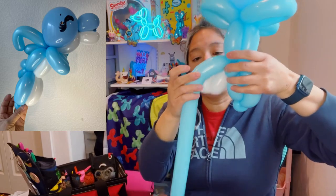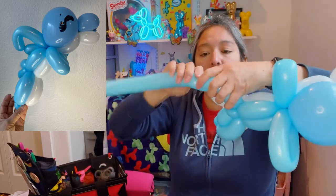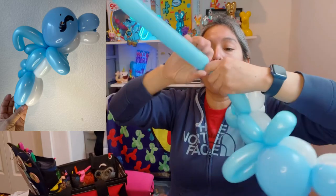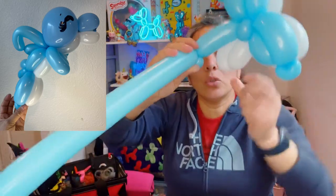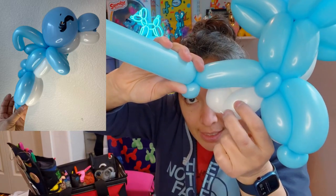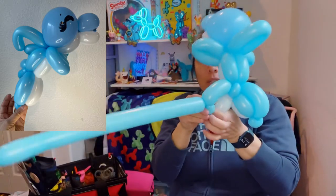One longer, like it's 5 or 6 fingers long. Twist, twist, twist, twist. One bubble, soft and squishable, pinch twist, and attach it into this side. Okay, this, and you just attach it.